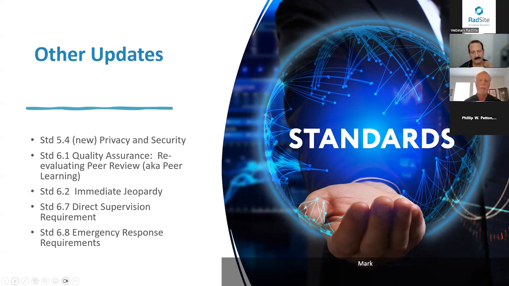Privacy and security, clearly we want to make sure we're following all the HIPAA regulations. Peer review is more of an increased focus now in terms of that process for all of our participants. Immediate jeopardy, I want to remind folks on this webinar, you are required to report any incident under the definition of immediate jeopardy within 48 hours to us. And then we have a very similar amount of time to report that to CMS and do a follow-up audit.